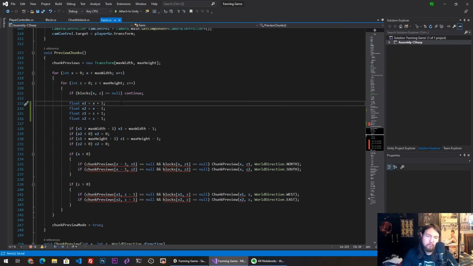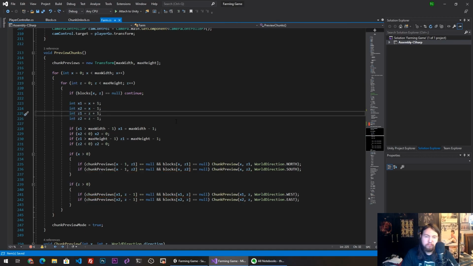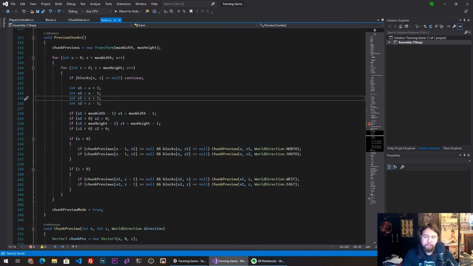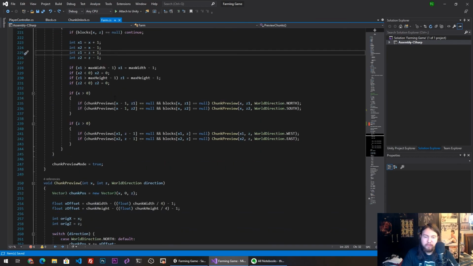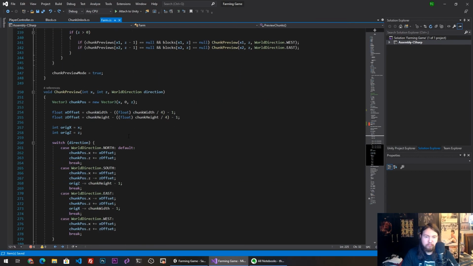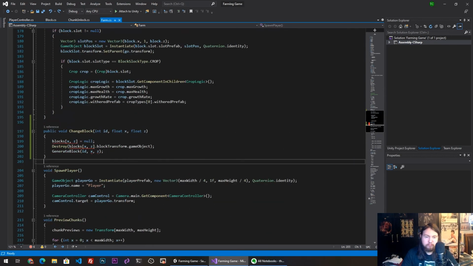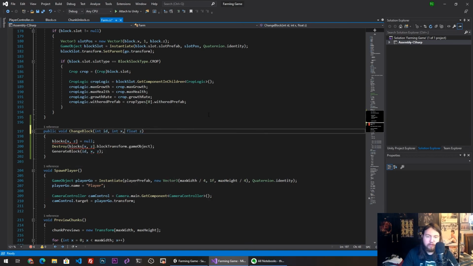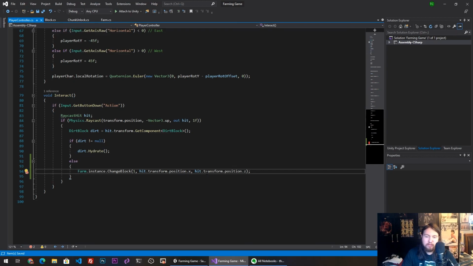Well, no, that's fine. Yeah, because we're ints there, it's fine. No, that is right. That is right. But it's a float there, but we would just want to convert that to the int, yep.